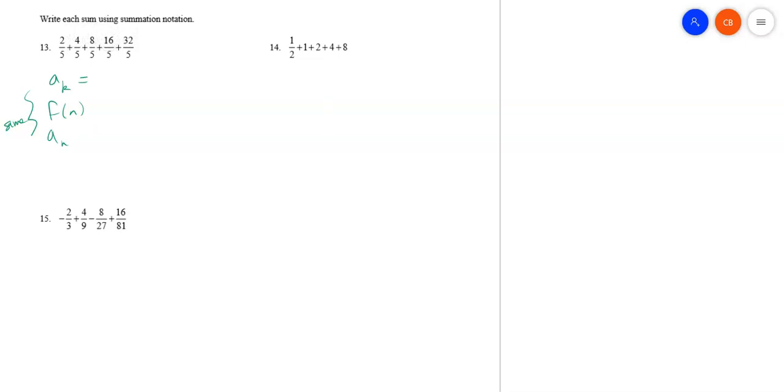So the kth term here, you notice always these numerators, what's happening to them. And this is going to be a little bit of, not really guess and check, but you'll have to see if you get some ideas here for how we're going to describe each one of these terms. You'll just have to check, make sure it works for all of the terms. You could get kind of an impression of what's going on here.